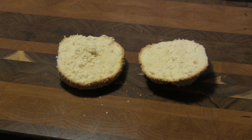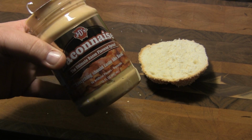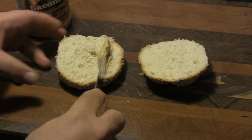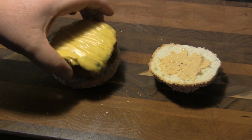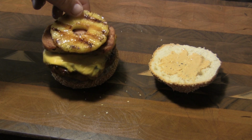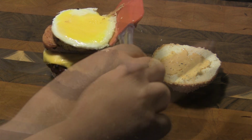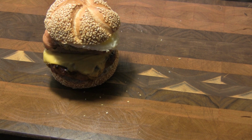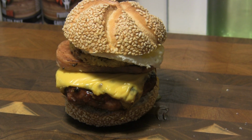Okay, we're going to start putting this together. I've got a Kaiser roll here, and we are going to start by putting a little baconaise on both sides of this bread. And we're going to follow that with our burger patty, our slice of Spam, our grilled pineapple, and our sunny side up egg. And then we're going to top that off, and we're going to get ready to dig in. And that's how you make a 50-50 burger.